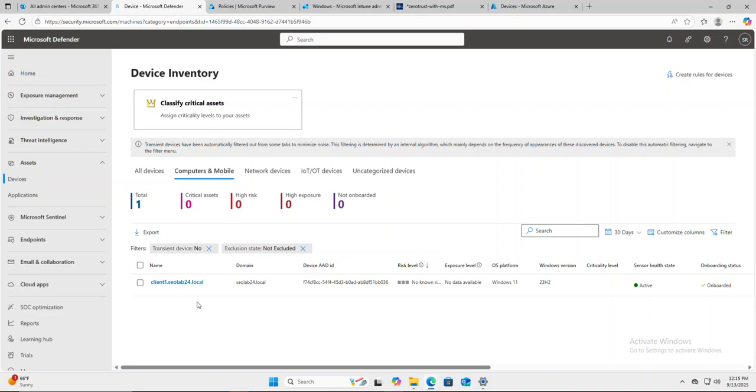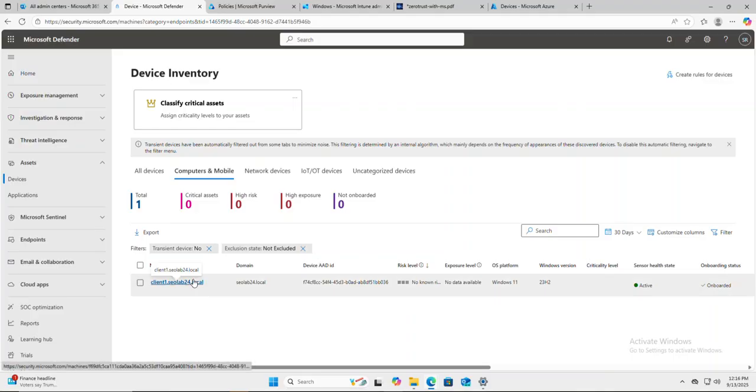I usually like to refer to end user devices as the laptops with Windows 10, Windows 11, or Mac devices. MDE supports Windows, Linux, macOS, Android, and iOS devices, the phones as well. You could onboard your iPhones and Android.